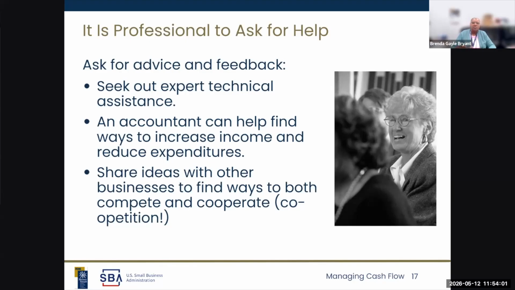You don't necessarily have to go to an accountant to get help, but it doesn't hurt. If you have somebody who's doing your books, sit down and ask them questions about how they're putting your transactions in your books, and talk to them about what you're looking at, how you need to read this. I want to make sure I understand what this report says. I want to make sure that I've got this information so I can make the best decision that I can make.